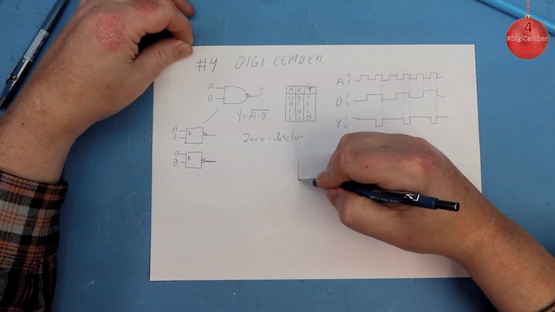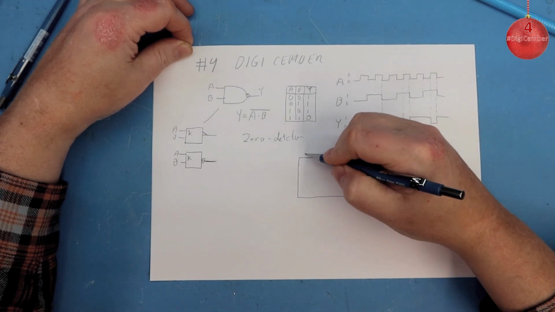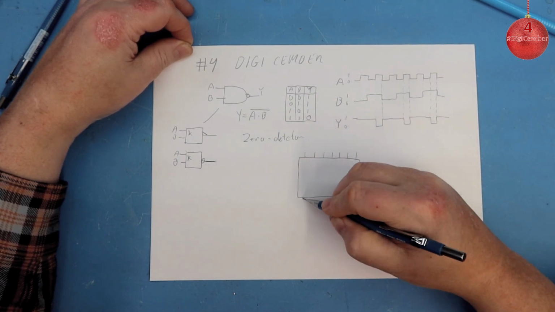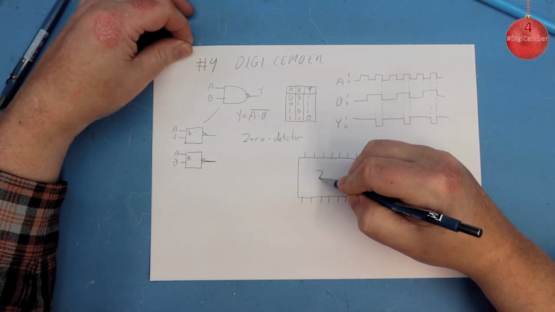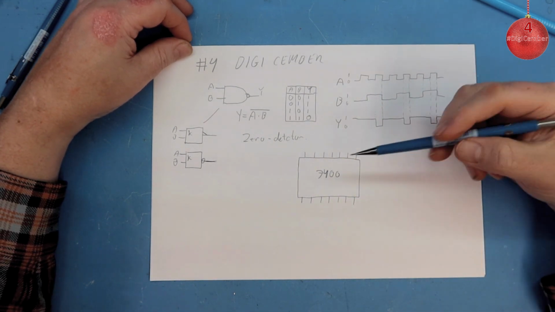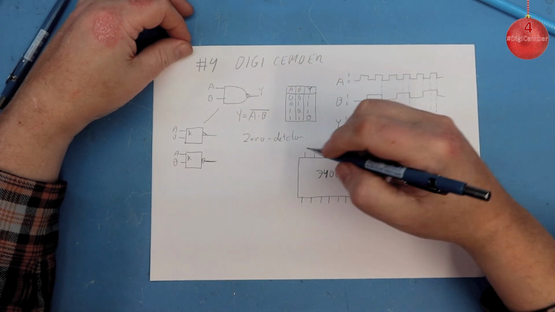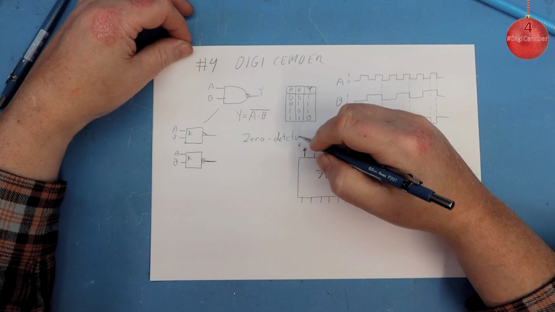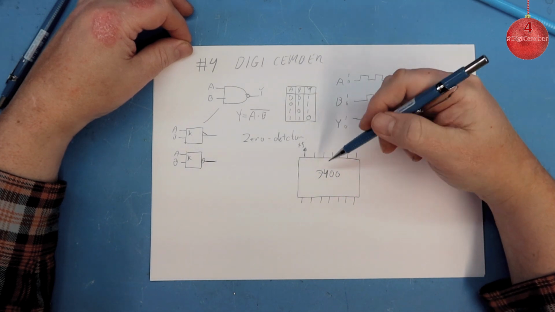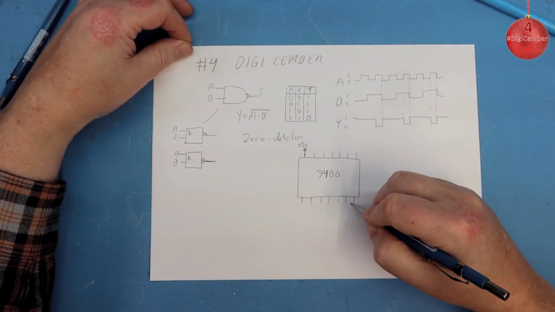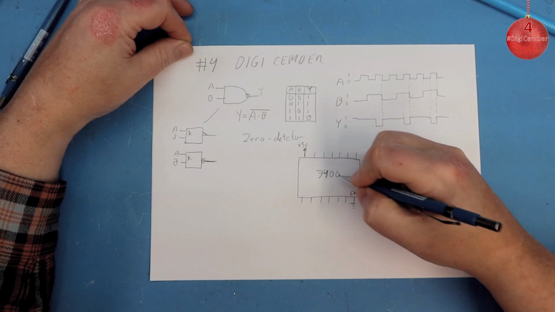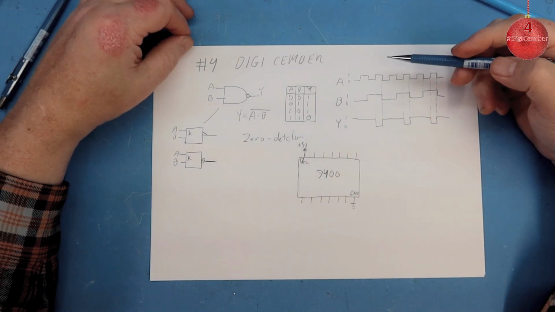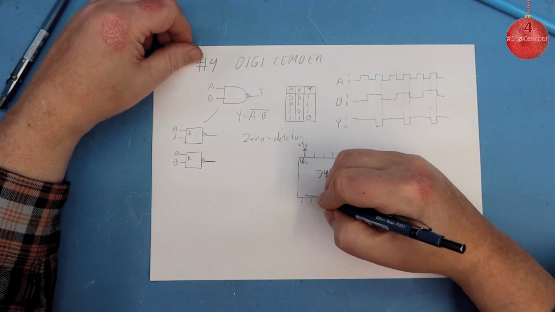And we do of course have the part itself, the 7400. This is the most famous TTL chip of them all. And when I say the NAND gate is most used, it's not necessarily the 7400, even though it's a very popular component. It's the gate itself as a NAND gate that has the most use.